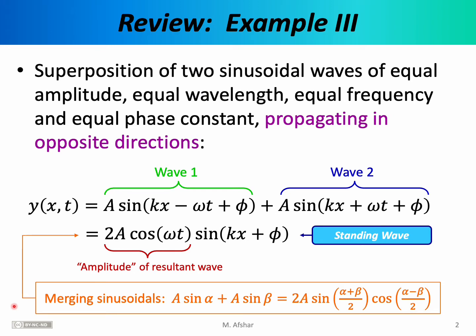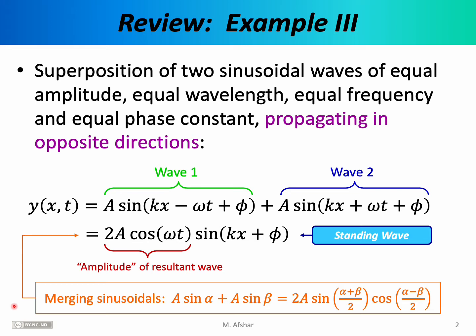Recall that we've been discussing the superposition of waves. Roughly speaking, superposition refers to the combining of two or more waves. So when two sound waves or rope waves or water waves, for example, are present at the same time in the same medium, we describe that as the superposition of two waves. Now, there are many different types of waves and many different ways that they could be combined, so superposition can in general be a very complicated topic.